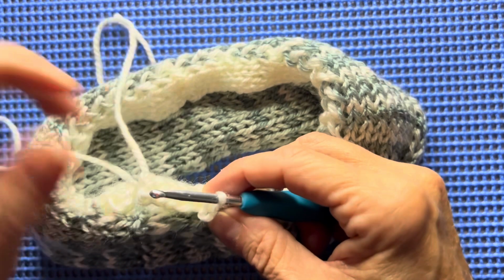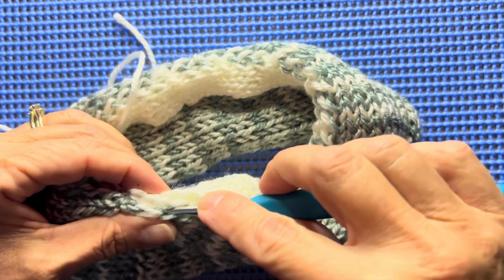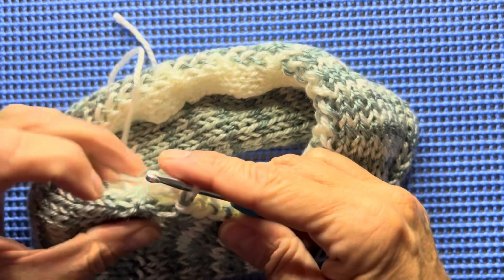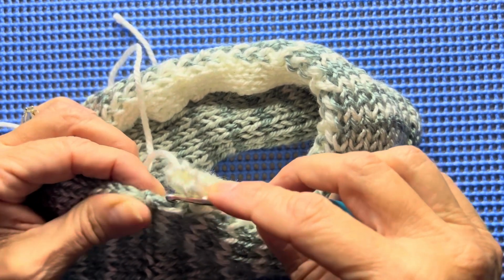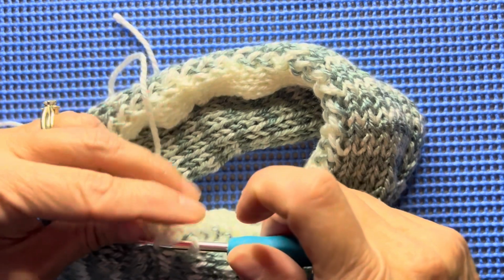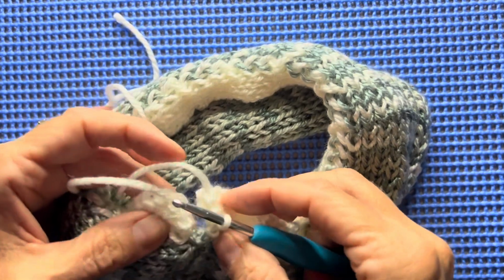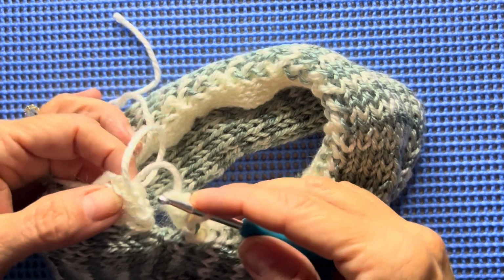Getting close to the end here. And I'm going to pick up that one, pick up that one. Then I have 1 left, so I'm just going to do the 1. If I can get in there. It's kind of a tough one to see because it's tight in there. And then, okay, so then I'll do that. Now I'm at the end, and you'll see where that matches there. And I just use these ends to sew the rest, okay?